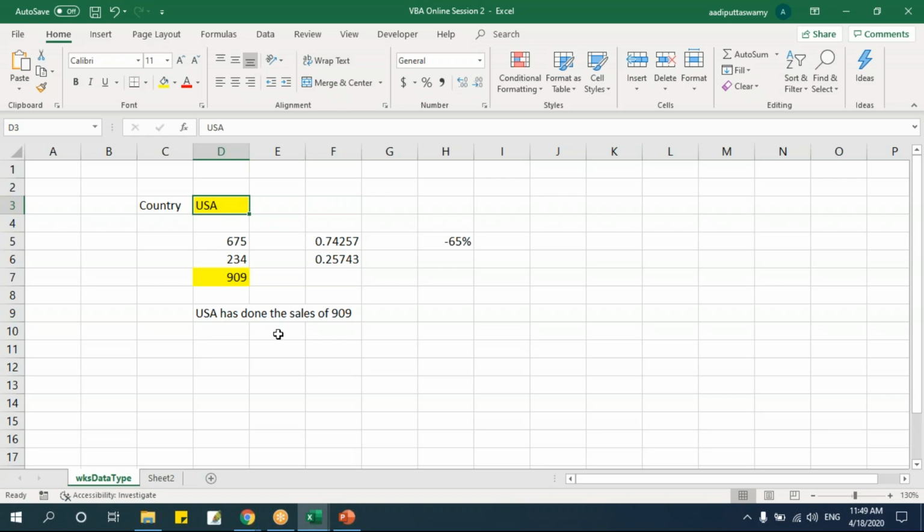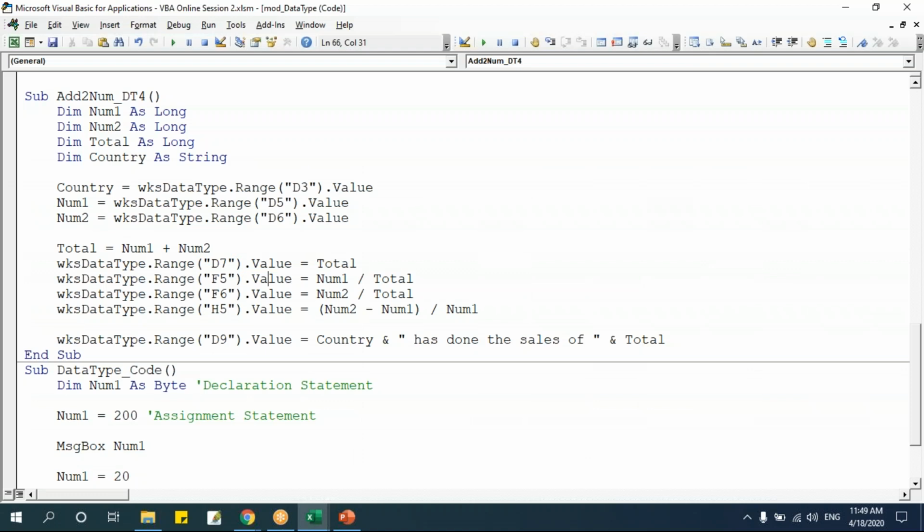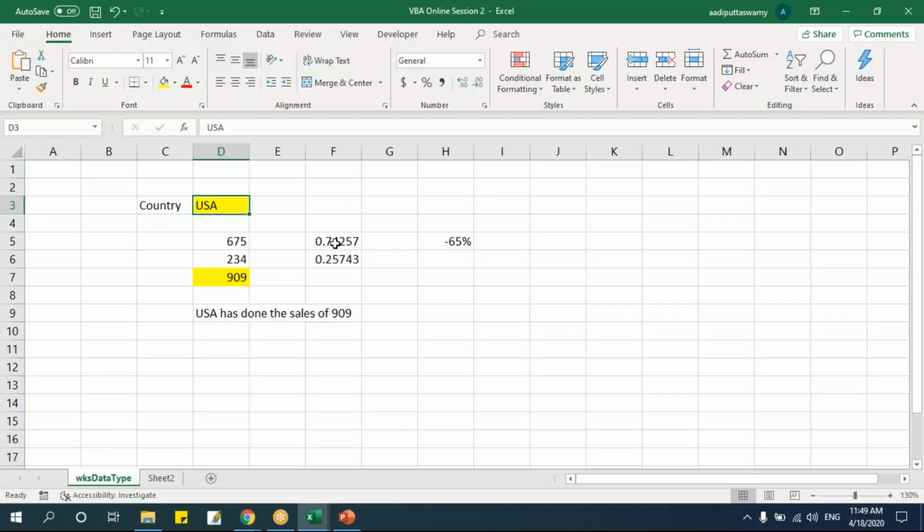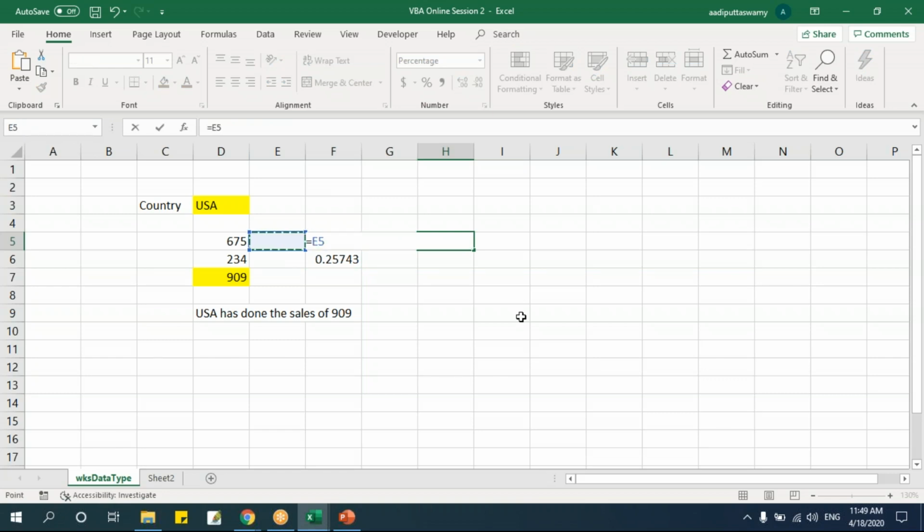Now let's say I want, by using decimal numbers, to get this value, we'll take something like the total divided by 2, and here we'll make it a decimal number.